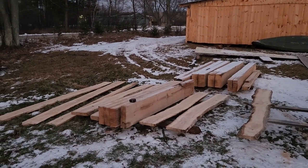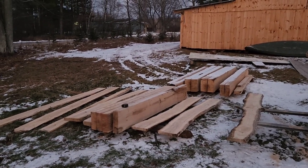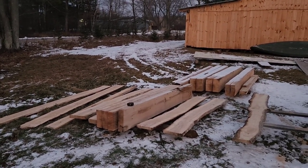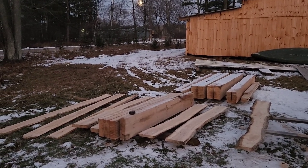But again, stay tuned to the channel. We're doing a lot of these blade tests. And then at the very end, we're going to do an analysis of how all the blades performed. And then we also have to relook at these blades after they've been sharpened.